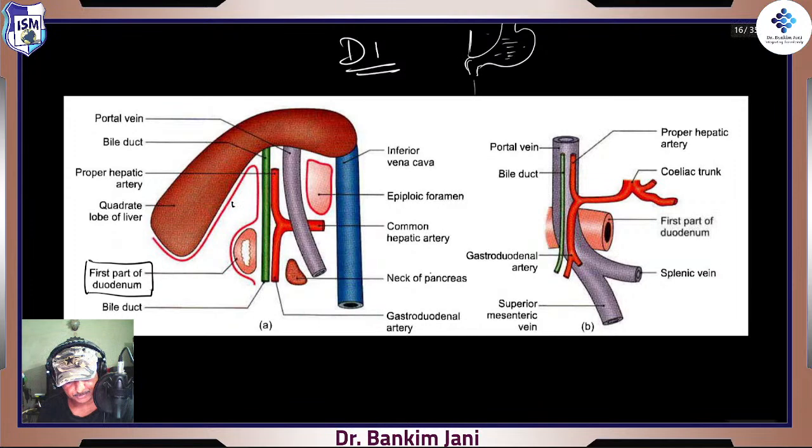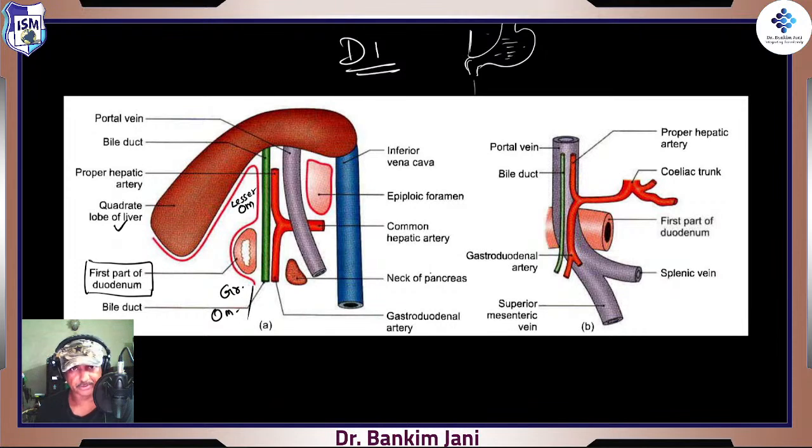So here it is. This is the lesser omentum, and this one going down would be the greater omentum, right? The lesser omentum is between the stomach and the liver, so that is our liver. And to be very specific, this is the quadrate lobe of the liver. Quadrate, which is disciplined, right? Proper shape. The other one was caudate, which was irregular. Okay.